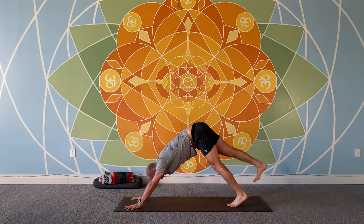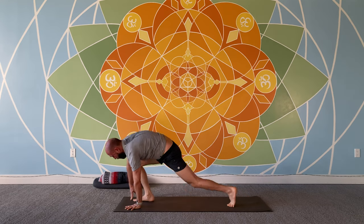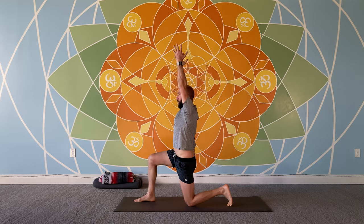Very nice. Let's go right leg up to the sky. Inhale. Three points. Right foot steps forward. Left knee lowers. Low lunge. Hands up. Very good. Deep breath in. Big sigh.